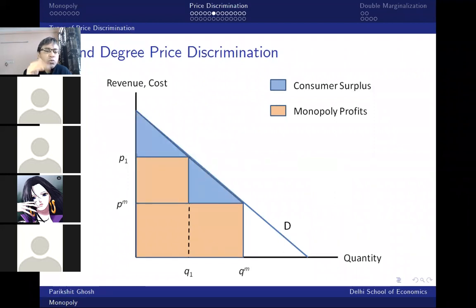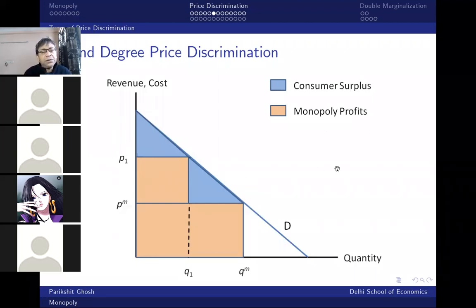With this two-part pricing, like two-block pricing, for the first Q1 units, since the higher price is being charged, the consumer surplus is only the area between the demand curve and that higher price line. But once we cross Q1, it's a lower price which is relevant. And again, consumer surplus is, as usual, the area between the demand curve and the newly relevant lower price. So that's this triangle. And this rectangle is therefore the additional profits that the monopolist is making through his ability to do this sort of block pricing. So by creating two price slabs, the monopolist has managed to eat into some of the consumer surplus.